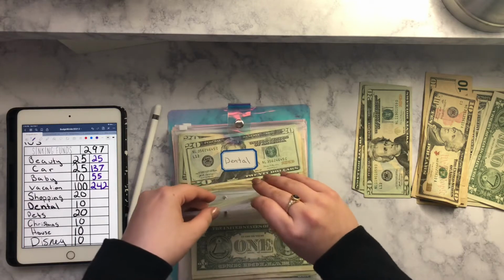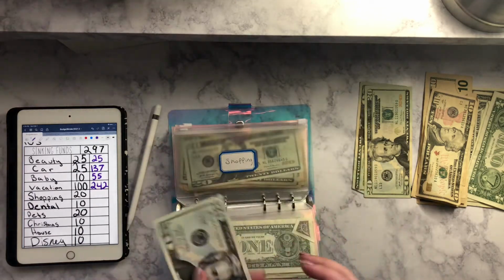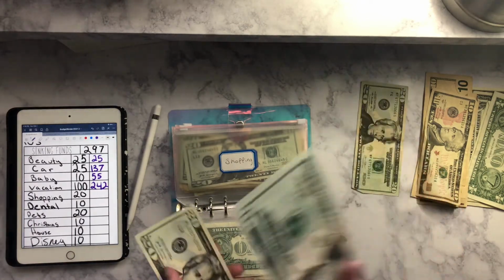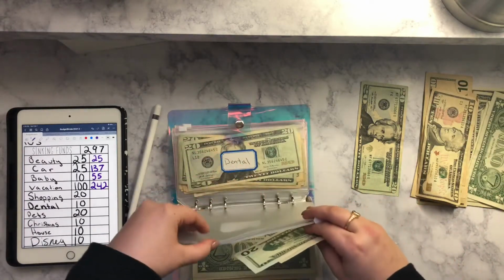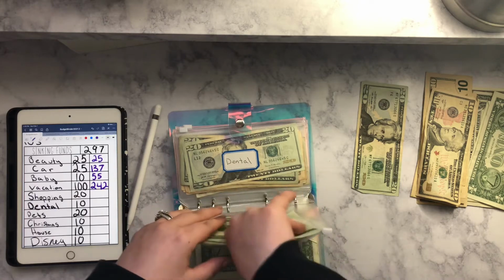All right, next is my shopping envelope. Currently, I have $20 in it. We're going to be stuffing another 20, yeah, 40. So we'll go ahead and stuff this. So shopping has 40 in it.